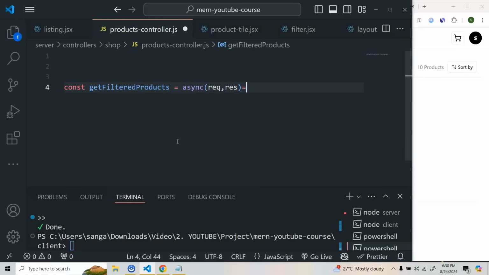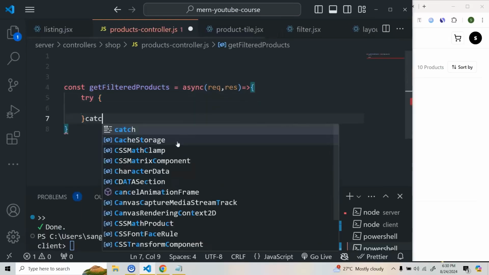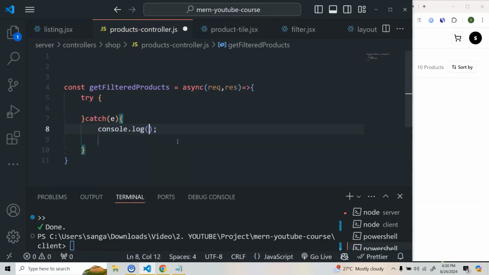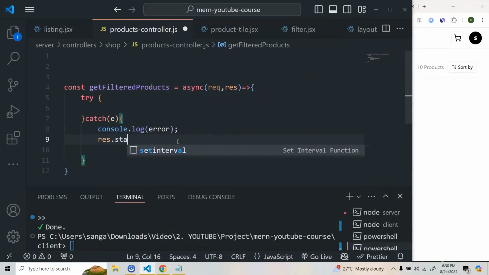So we'll do req, res, and now here simply we'll do a try, we'll do a catch error, and if there are any errors, simply return this one. So we'll log this error first, and we are going to do res.status of 500.json.